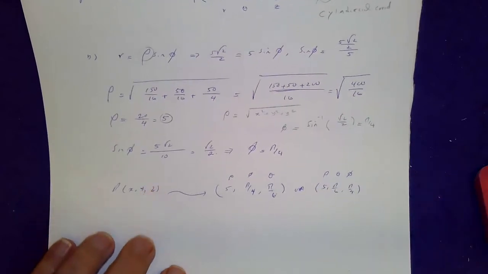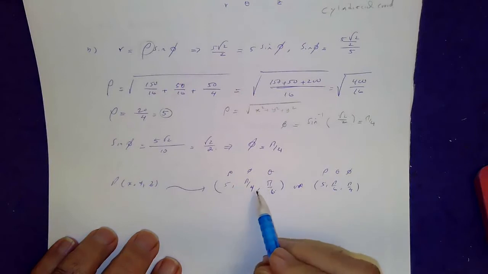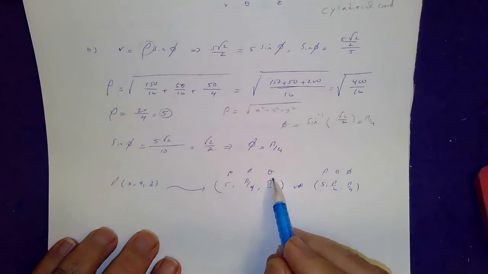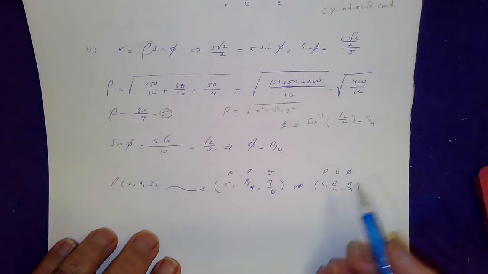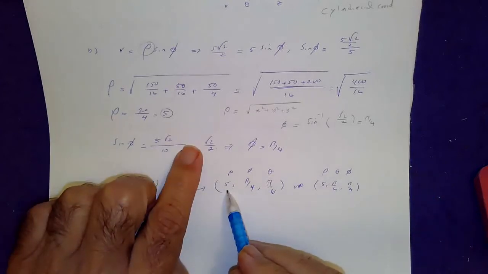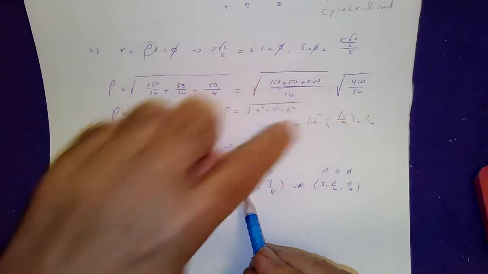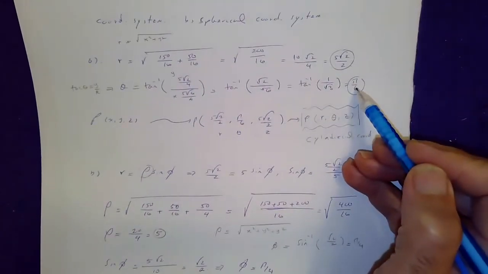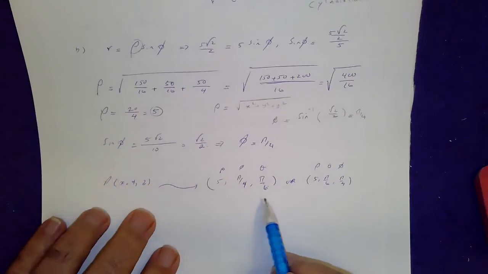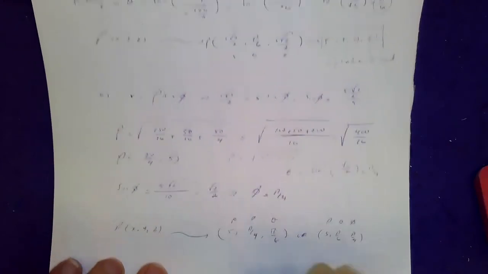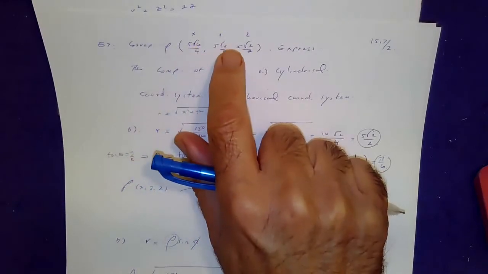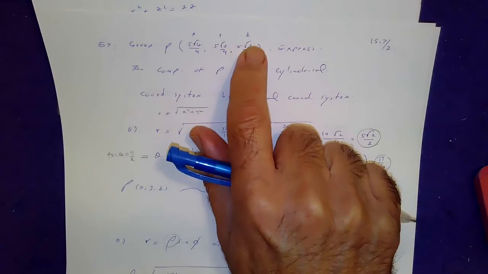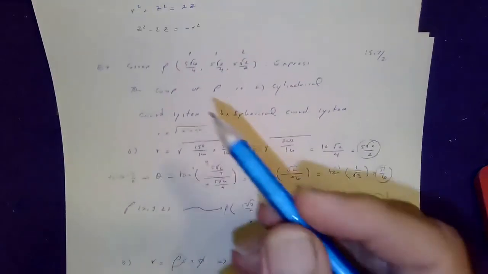Is that right? So now in some books, the order of components of the point goes rho, phi, theta. In some other books, they go rho, theta, phi. Either way is fine. So here's rho, which is 5. Phi, I just found, is pi over 4. Theta, I knew from part A, which is pi over 6. In other words, this is exactly the same as 5 square root of 6 over 4, comma, 5 square root of 2 over 4, comma, 5 square root of 2 over 2.